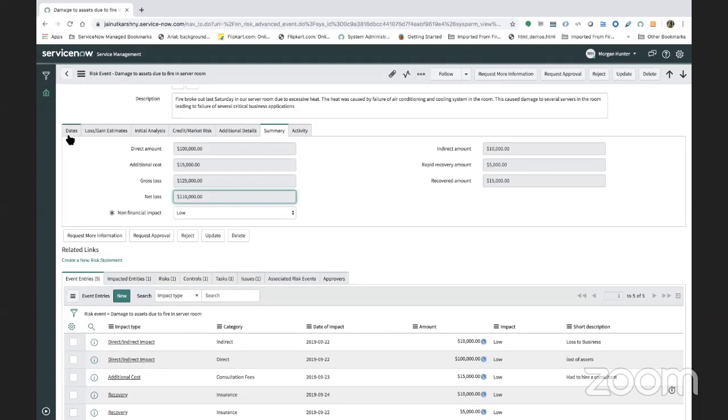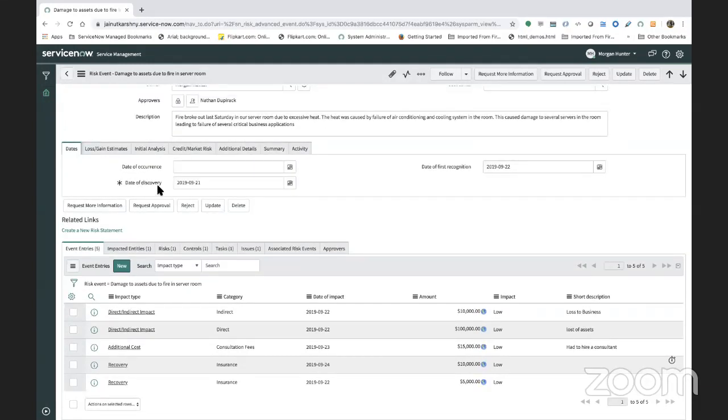Now, when you do this, there are multiple dates corresponding to this risk event. The date when you first recognize this in your book of accounts. A lot of customers do a financial reconciliation to see whether my ERP system and my loss event system are actually matching or not. If there are discrepancies, you may want to resolve them. When did you discover it? When did it occur? All three dates could differ. So you can have different dates maintained and then reported. For certain customers, like the financial sectors, it's a Basel requirement to report these dates across all these risk events to their corresponding regulator on a periodic basis. So you can do that in the system.